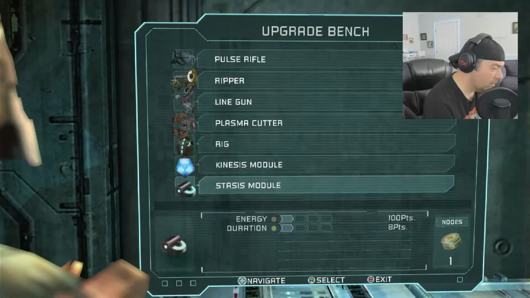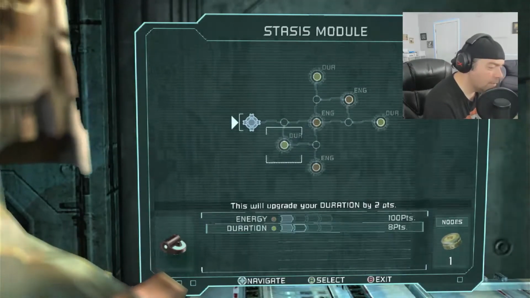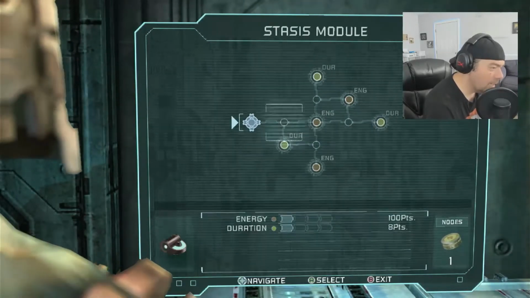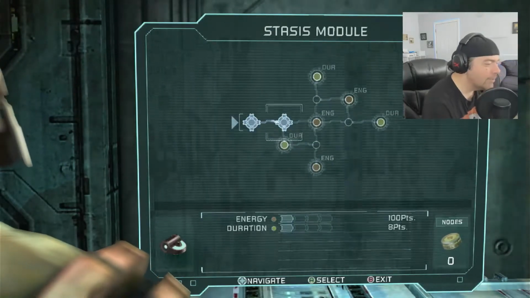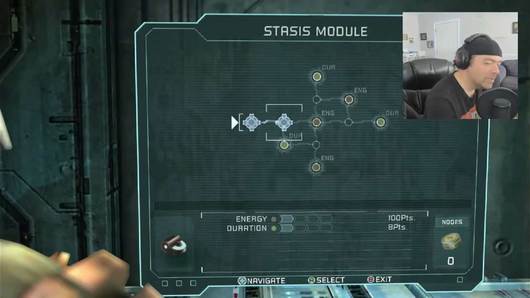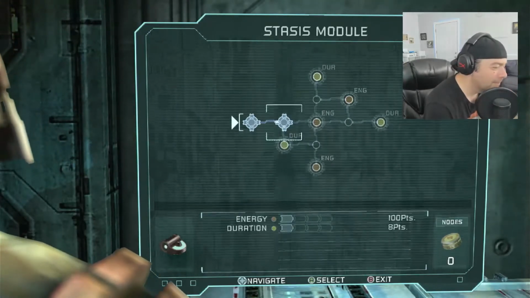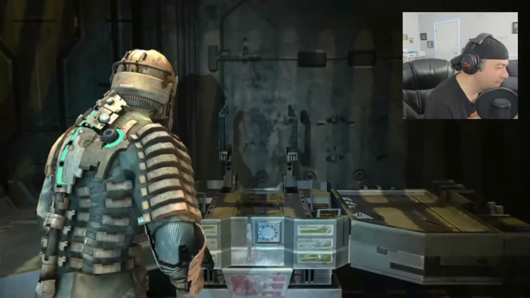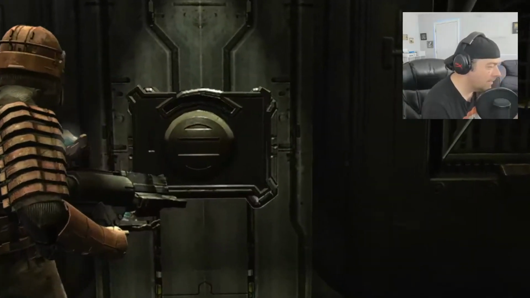Stasis module. Oh yeah, let's upgrade that. We've only got one, but you will upgrade your duration by 2 points. Energy by 20. I mean, all of that would be great. But again, it's kind of not disheartening, but it's kind of tough when you have to spend a whole node just in, like, a big empty space, you know? I want to just use it to actually upgrade my points, and get something for each power node. Save it again.